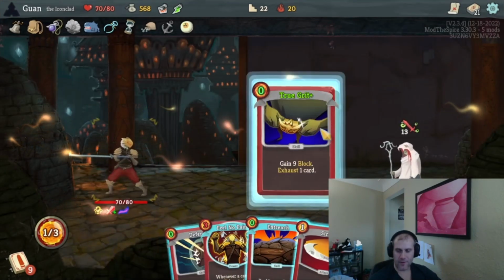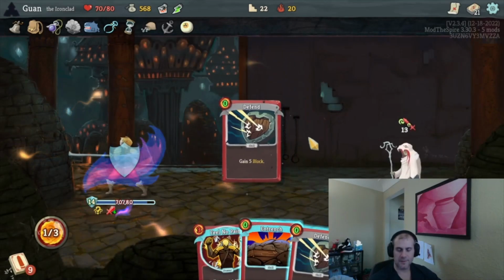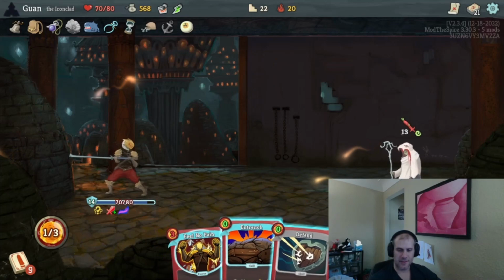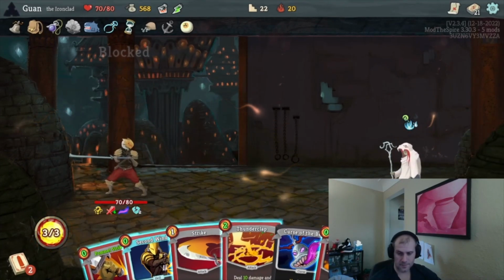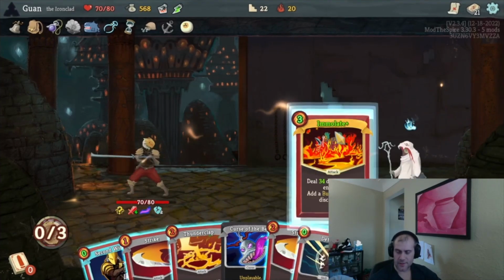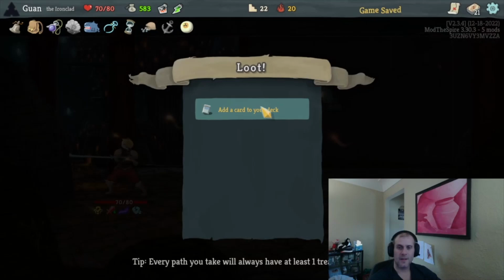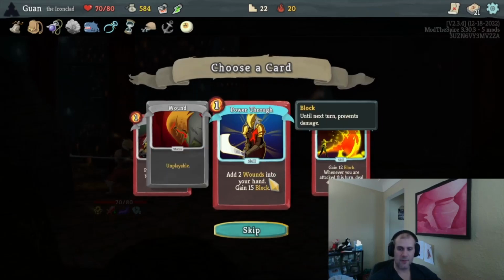I can't play Feel No Pain, but that's okay. We can get rid of that. And I don't think I need to entrench yet. Really good draws there. A Power Through. I'm happy to see a Power Through. Flame Barrier is good too, but Power Through is Power Through.